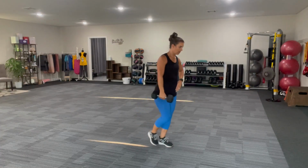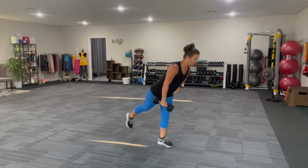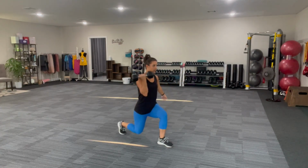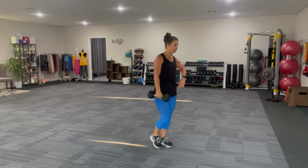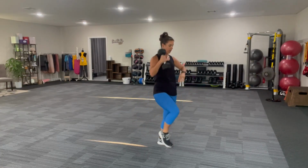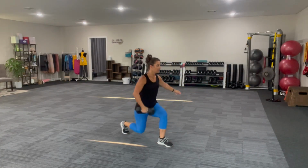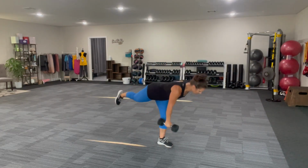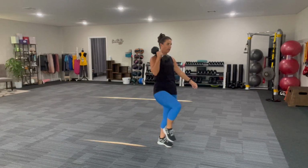Go up to your leg lift and hammer curl. Set back up for your reverse lunge, bicep curl. Coming up, nice and tall, hammer curl. Back to your reverse lunge. And single leg lift here. Add that hammer curl in.